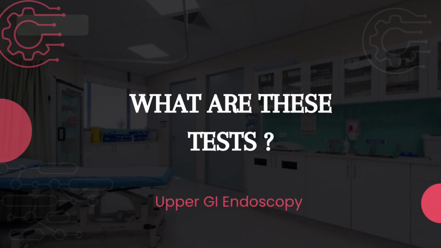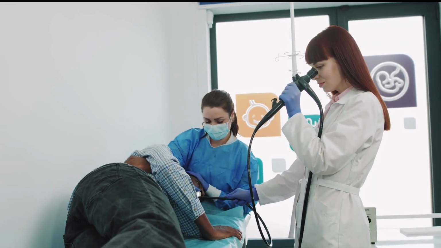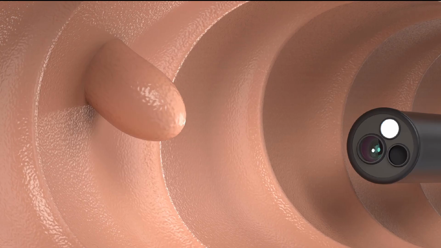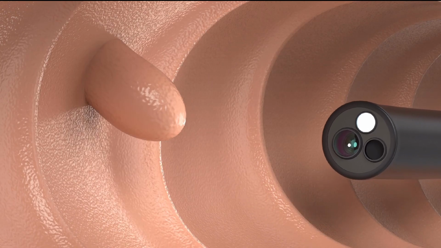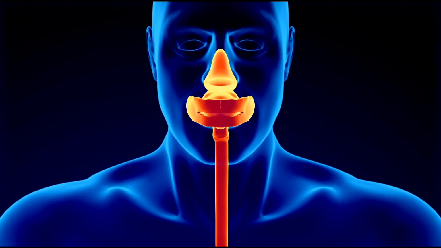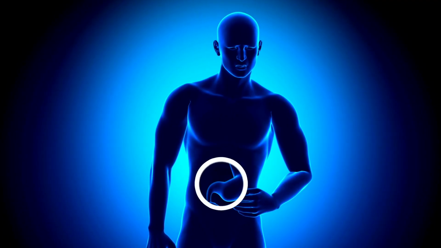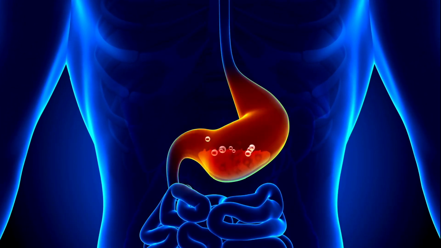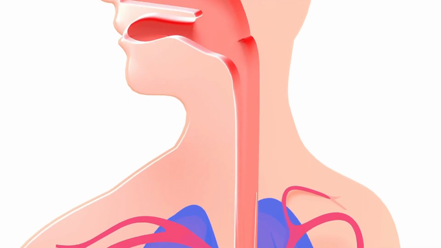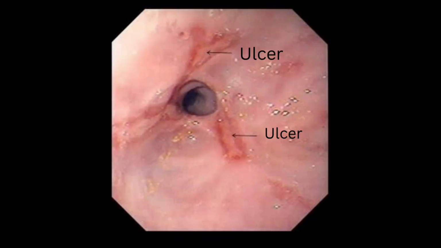First among them is called upper GI endoscopy, in which an elongated tube goes through your mouth into your esophagus. There is a camera attached to the lower end of this tube, and with that we can actually visualize the lower end of the food pipe. If the patient has GERD, then we can see specific changes known as inflammation at the lower end of the esophagus, which will confirm our diagnosis of GERD.